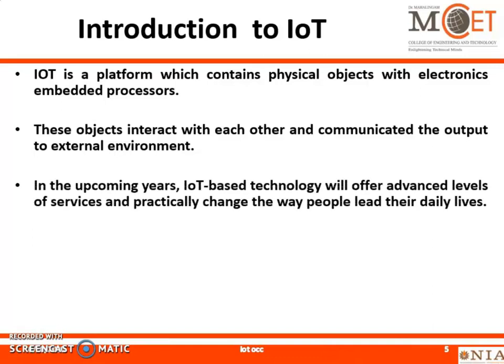And in the upcoming years, IoT based technologies will offer an advanced level of services and it will lead our day to day lives. So think over the evolution of IoT for the past 10 years. Before 10 years, we could not access IoT in all places. Only in the cities; in the rural areas, there was no provision to use the Internet. Now, after the invention of the smartphone, even in rural areas, the whole world is in our hand. We can access anything, anywhere, from anywhere. So that is the evolution of the smartphone with the Internet. And now we are using the Internet from anywhere.